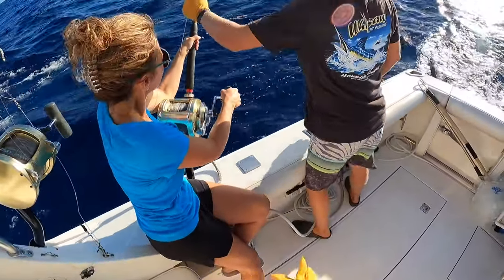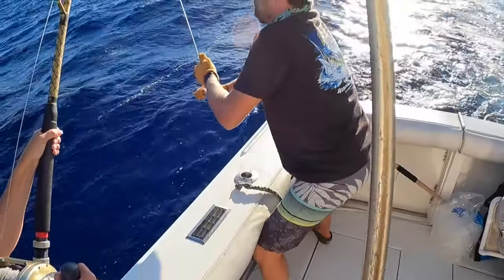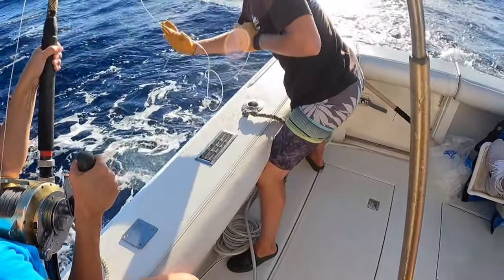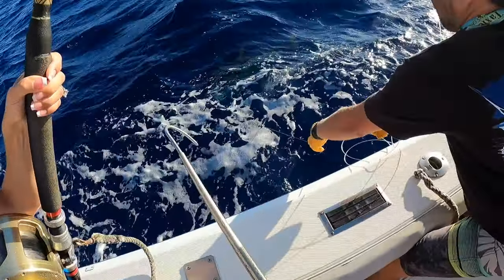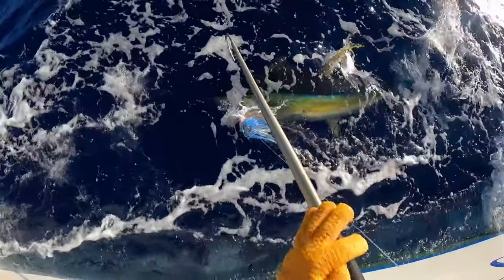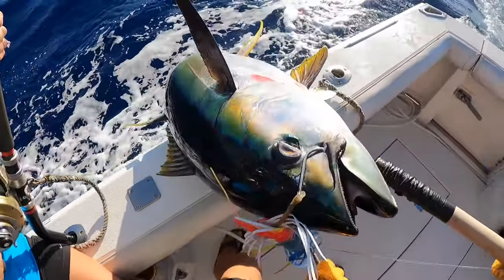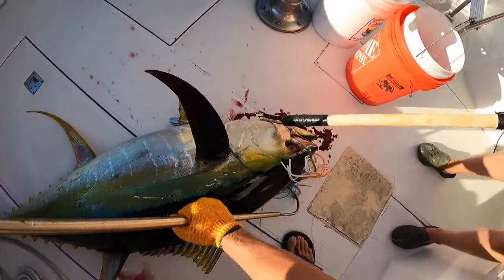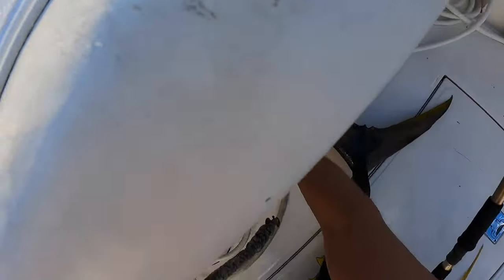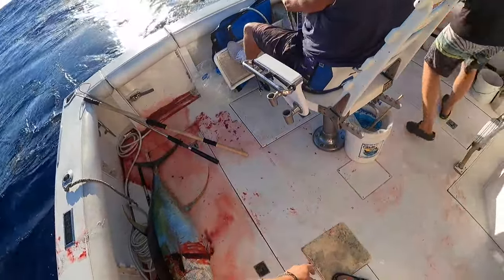We're about 15 minutes in and we got the first one coming up. There's your swivel — yep, that's an ahi! One more pull, right under the chin in the head, up and in. Awesome job! Now we just got to bleed this fish. We just dumped that whole area. Congratulations, that was awesome!